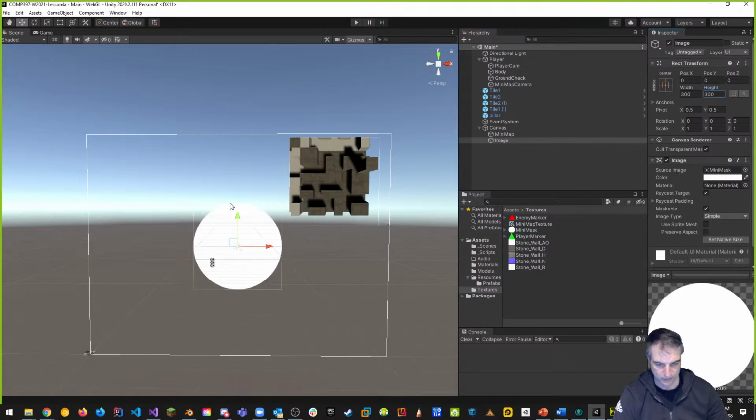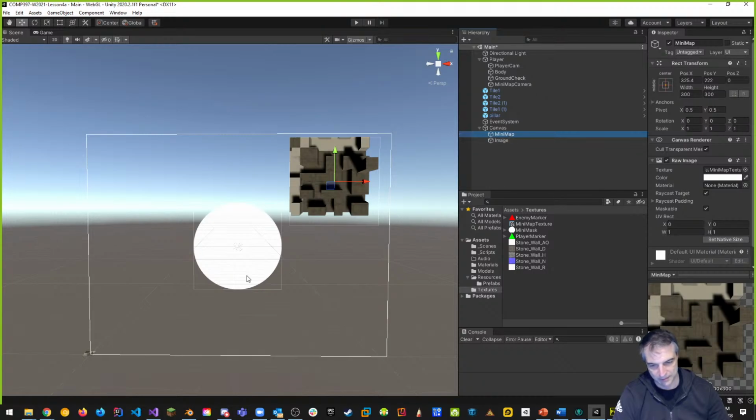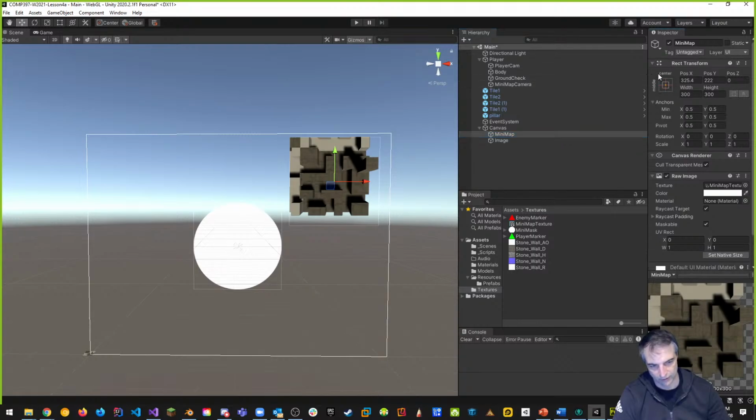So it's a circle. Instead of showing a squarish or rectangular area, I want this to show the circle. Let's put it in the exact same spot relative to the top corner as my mini map. Right now my mini map is centered at the bottom middle of my screen, and I want it, if I have a bigger screen, on the top right corner. So my top right corner is going to be the pivot or the anchor. In my mini map, go to where it says center middle. This right here is the anchor.